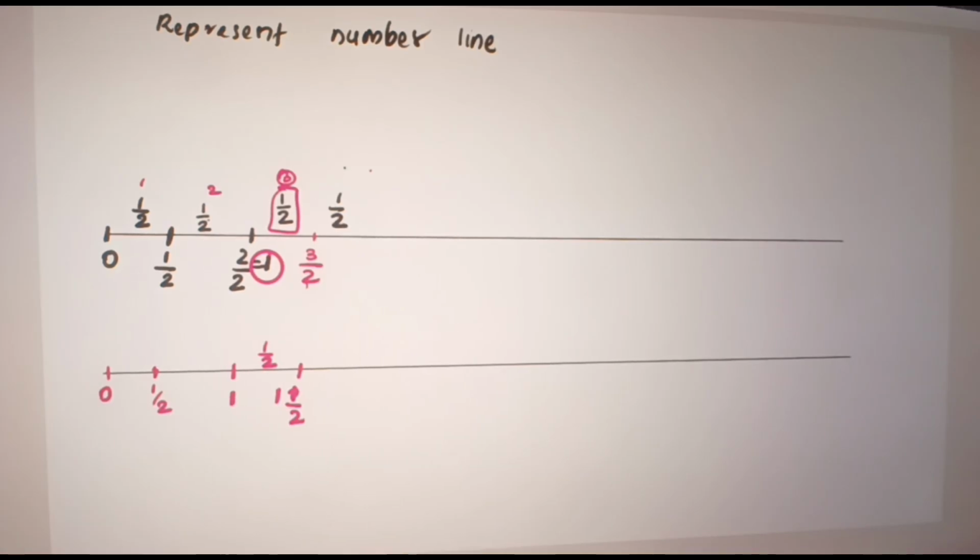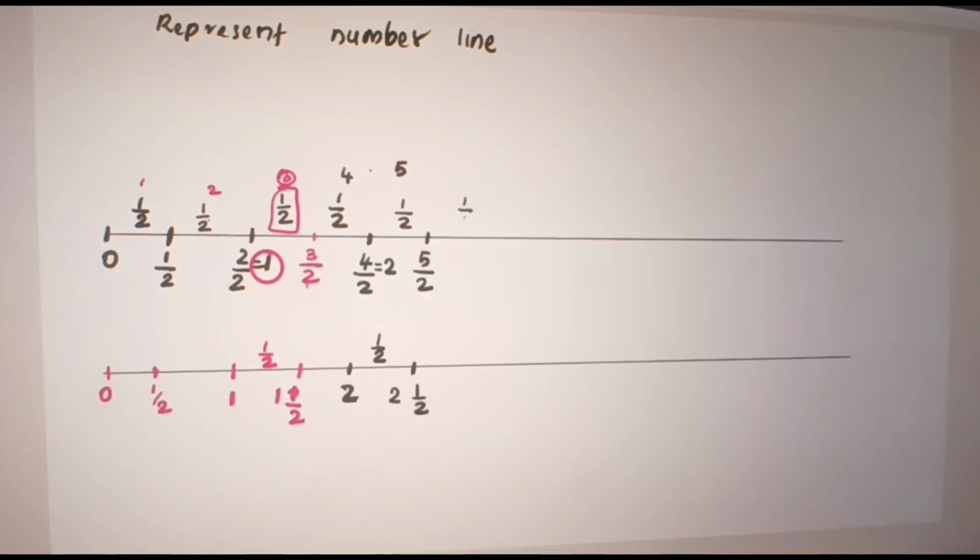If you add another half, now a total of 4 halves are there. So the next division is 4 halves, which makes you 2 wholes. If you add another half, total how many halves are there? 5 halves are there. So total 2 wholes are there, and if you add another half, you will get 2 wholes and a half.